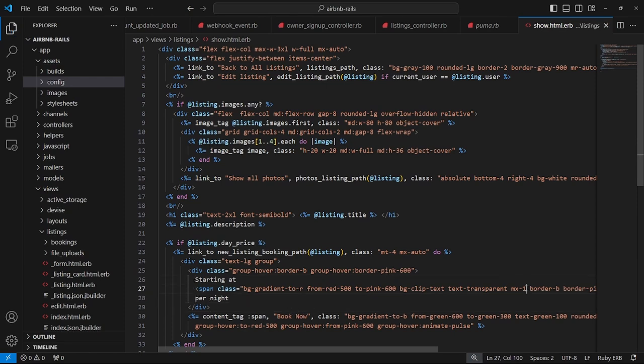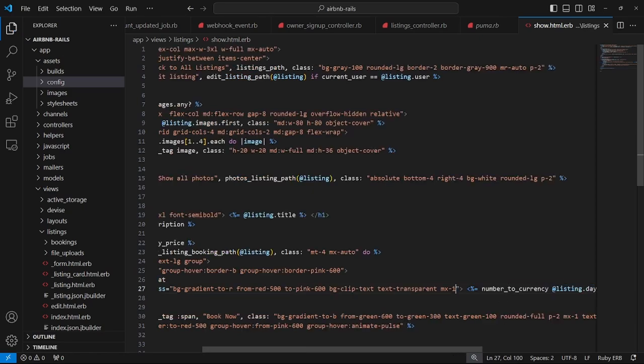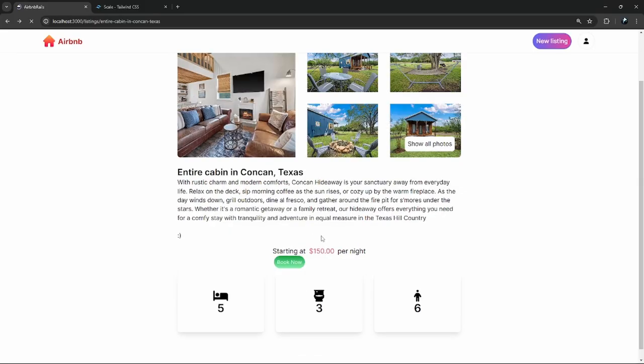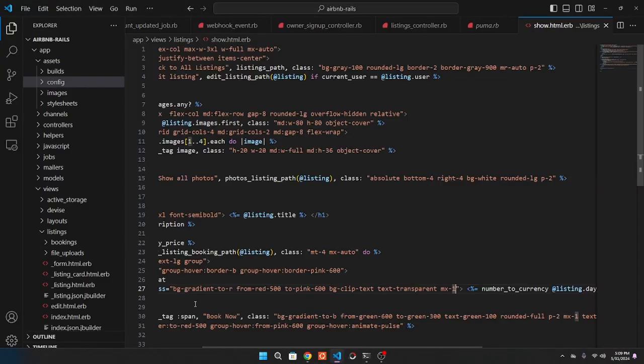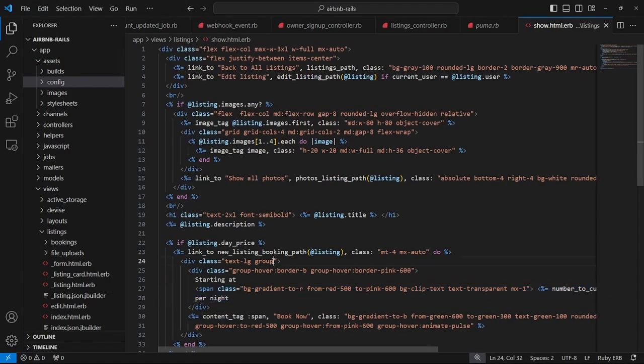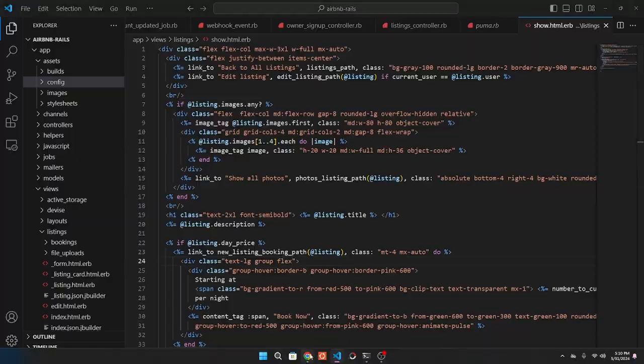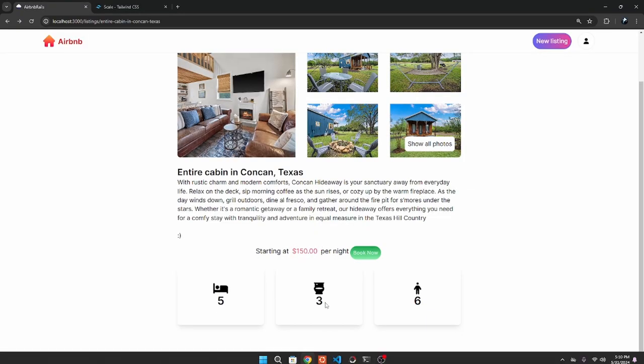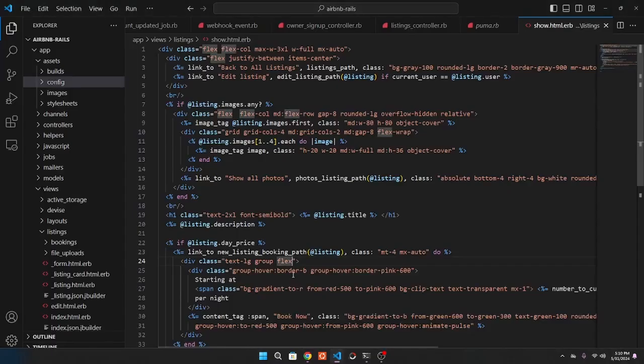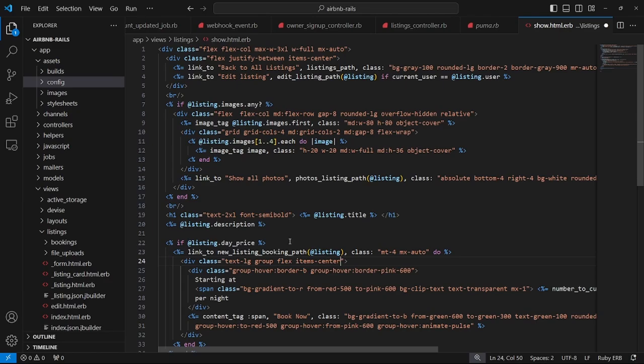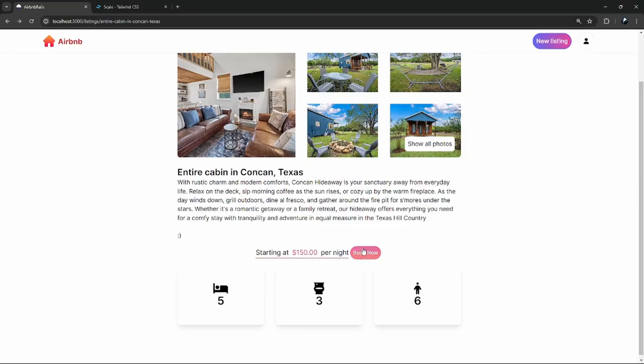And then we can get rid of the border on the number, unless we always want it to be showing. Ooh, and now our book button is on the other line. We need to do flex so that they're on the same line. But then I also have to do items center to push that button in the center. There we go. Although the border kind of pushes away.